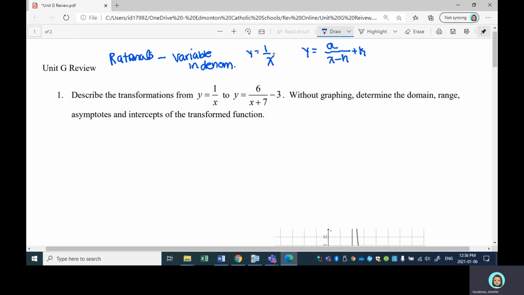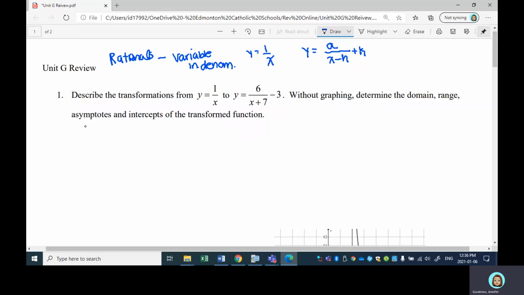Of our original function, the domain is that x cannot equal 0 because we can't have a denominator of 0. What ends up happening when we translate that function is the vertical asymptote ends up moving, which means the domain ends up changing. So the vertical asymptote and the domain are both connected to h. At the same time, this one has a horizontal asymptote at k, or at 0. So when I move this vertically, the horizontal asymptote also moves, which is going to affect our range. So the range, horizontal asymptote, and k are all connected.